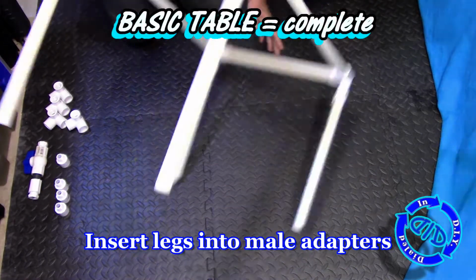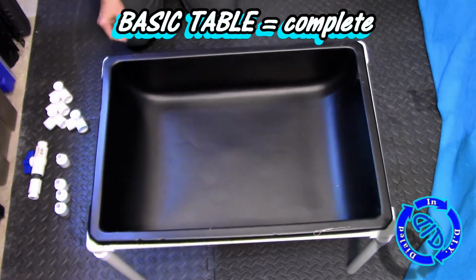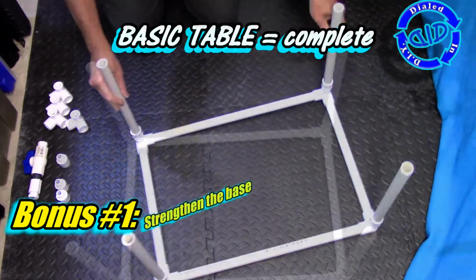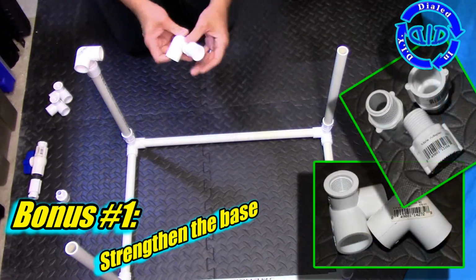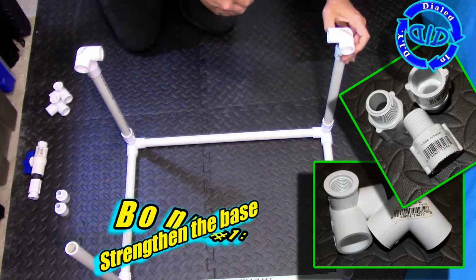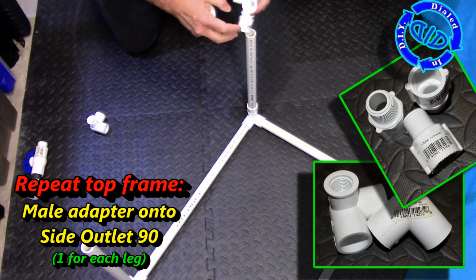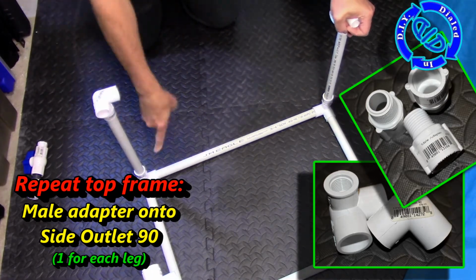For the basic table build, you're actually done. All you have to do is flip the stand over and put the basin in and fill it with water and go ahead and play. But that gives us the opportunity to move on to bonus number 1. We can strengthen the base and make it a little bit more durable, which is especially helpful if you have a lot of children playing with it at the same time. To do this, all we're doing is repeating the build of the rectangle that we used on the top of the frame.